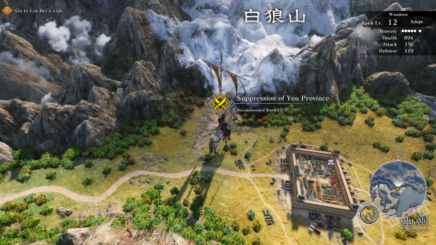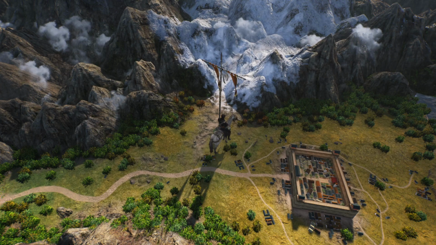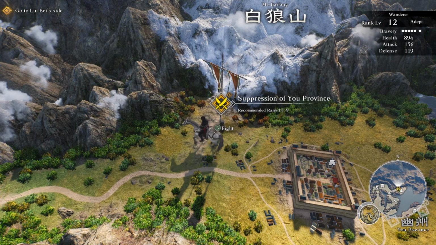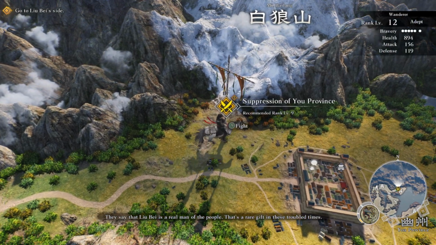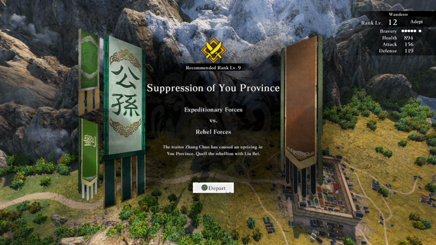So here we have the suppression of Yu province. If we have a look at the objectives, it'll be the expeditionary forces versus the rebel forces. The traitor Zhang Jiao has caused an uprising in Yu province. Quell the rebellion with Liu Bei. This is a story mission that I think we'll start the episode. Liu Bei is a real man of the people. And we've just read all that.